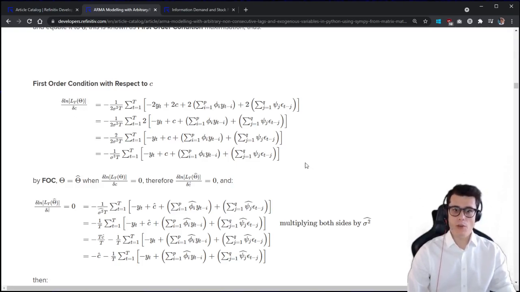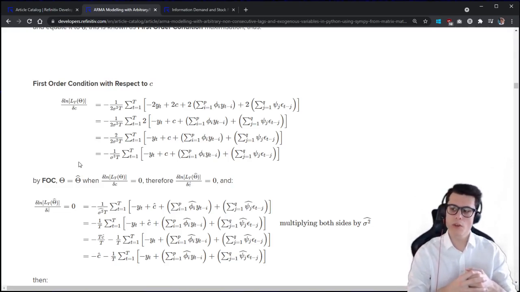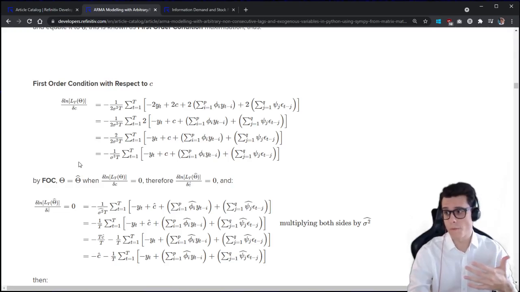By doing this, and I'm going to make it equal to 0, what I'm doing is trying to figure out what is the value of C that is most likely to fit my model throughout the past data that I have, because it is most likely not to change just for tomorrow. That's it. That's what I'm doing here.